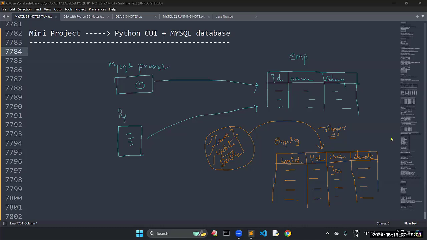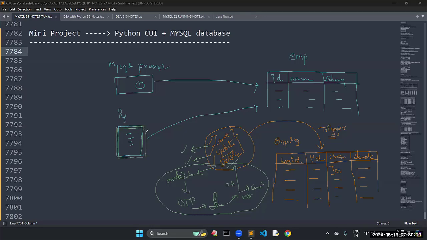Then one more small modification in this project. Whenever you are doing an insert operation, I can do it directly. Whenever you are performing an update operation, we can do it directly. But if I want to delete any record from the table, I need some kind of authentication. For this, I will generate a one-time password and send it to a file. From that file, if you get the OTP and enter the proper OTP, then I will perform the operation. Otherwise, I will cancel that operation. So if the OTP is not okay, then cancel. If it is okay, then I perform the delete operation. Just for delete, we are going to write this small code. All these things I'm going to implement within this Python program only.